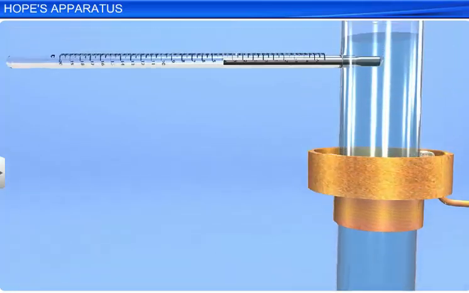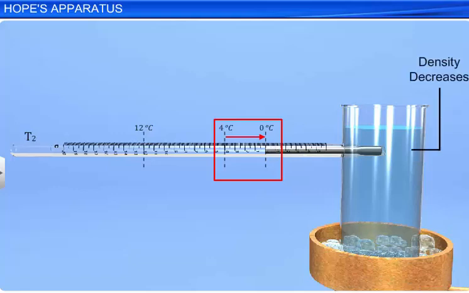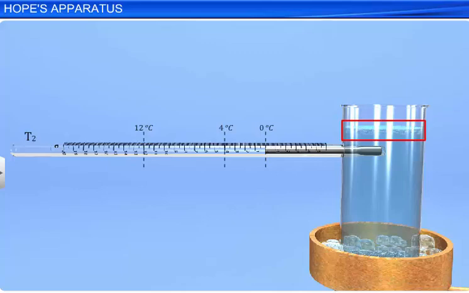The temperature of water in the upper portion of the jar continues to decrease gradually below 4 degrees Celsius. As the temperature of water decreases from 4 degrees Celsius to 0 degrees Celsius, it expands and its density decreases. Hence, the cold water rises to the surface and forms a thin layer of ice.